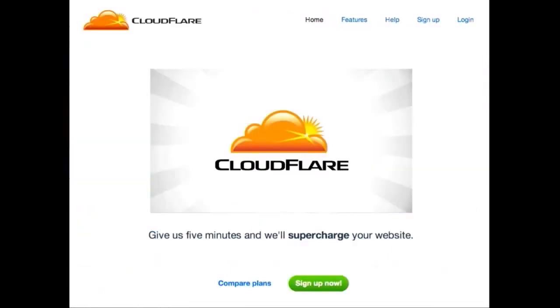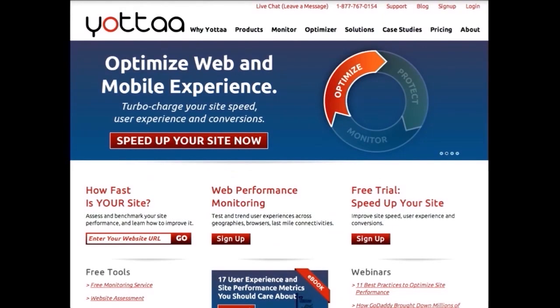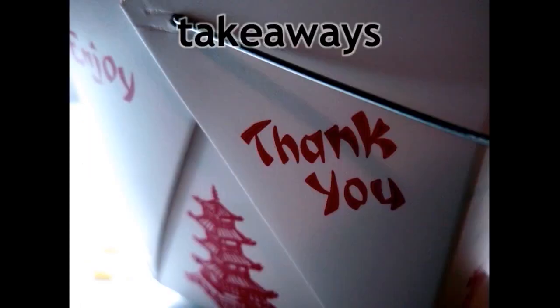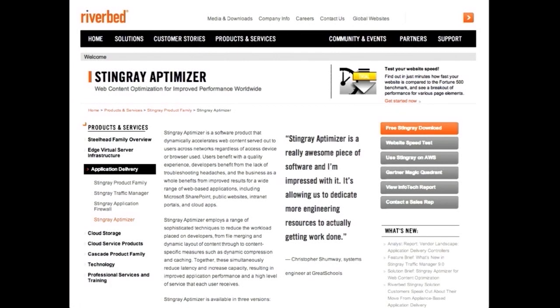Cloudflare does performance optimization as well as other stuff like security, DDoS help, so you can look at what they have. Yoda is out of Boston and China. They're kind of newer to the scene. I don't know if their acceleration stuff is that mature yet, but they're working on it. Aptimize, a company from New Zealand, got acquired by Riverbed, so if you have any affiliation there, they have a product offering. So you can use those accelerator services.